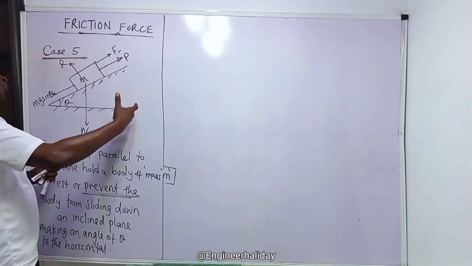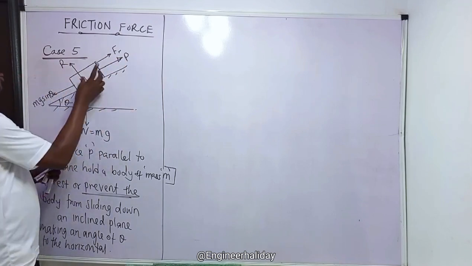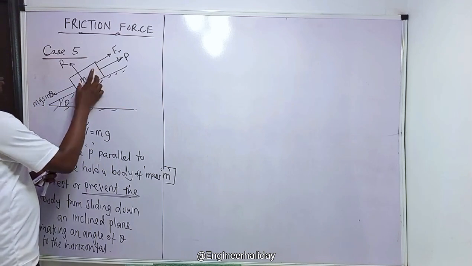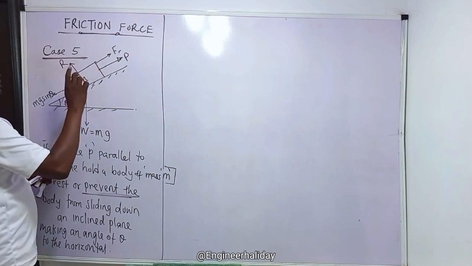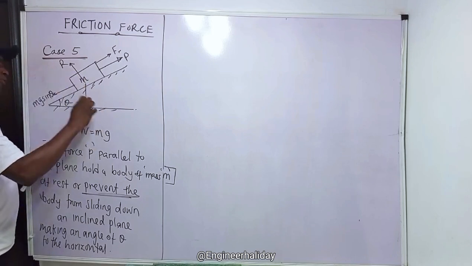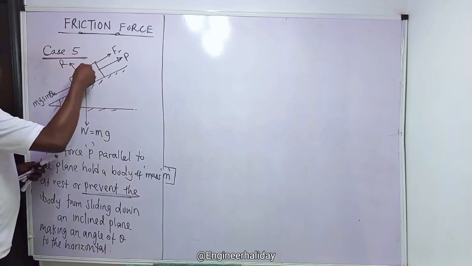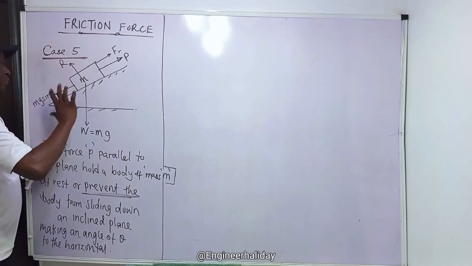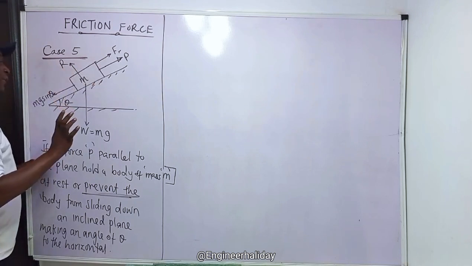Or P can also be the force that will be responsible for the body to be at rest. It's the parallel force that will hold the body stationary, or keep the body at rest, or prevent the body from sliding down. Because the body wants to slide down naturally, even when you place it on top of an inclined plane.